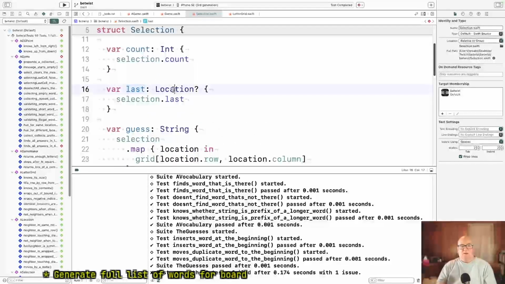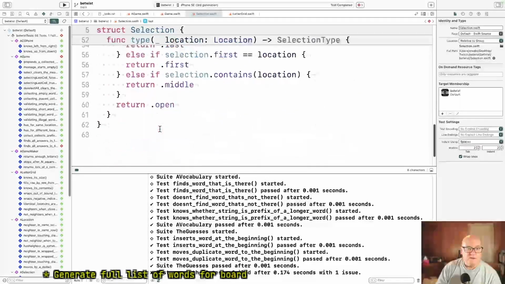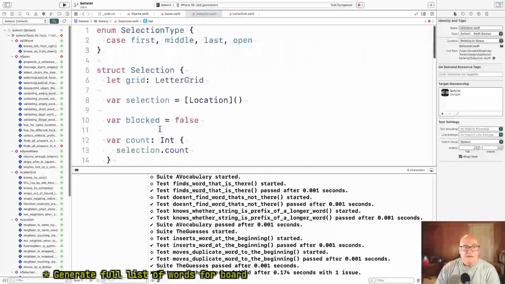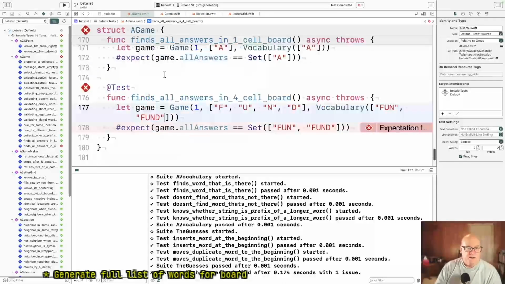Okay. So we know location.last is valid. And we want to know the neighbors. I think we can get that from the grid.